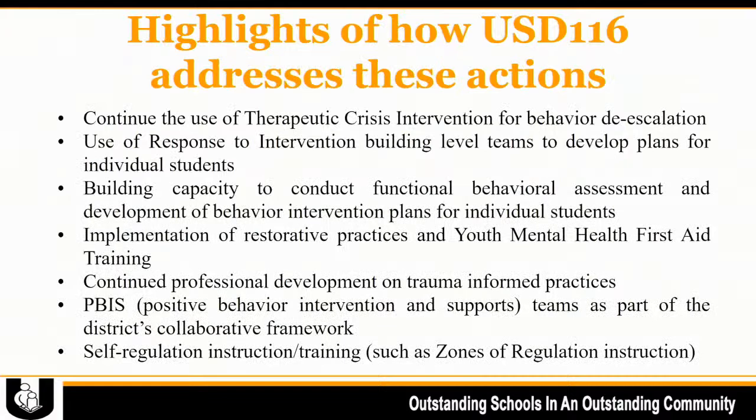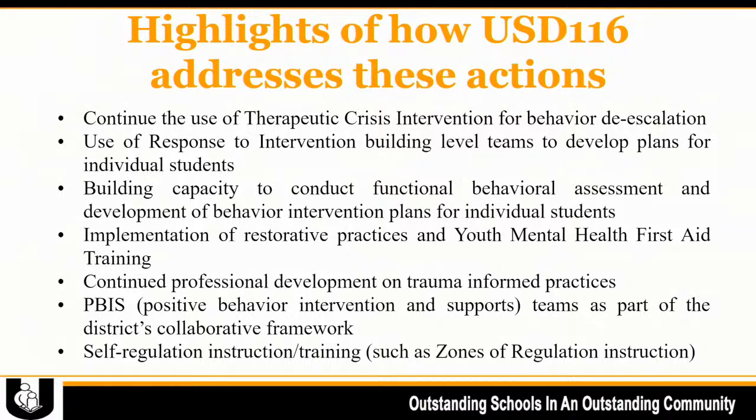So just highlights. You've gotten a copy of the plan in your board packet, but I'm just hitting the highlights because there's quite a bit of overlap here. We are going to continue the use of therapeutic crisis intervention for de-escalation. That's something the district has done for years. It's a strong model of prevention, de-escalation, and processing after crisis events happen. We have RTI teams at all of our buildings developing individual plans for students. We're going to continue to build our capacity to conduct functional behavior assessments and behavior intervention plans for our students that we know have behavioral socio-emotional needs.